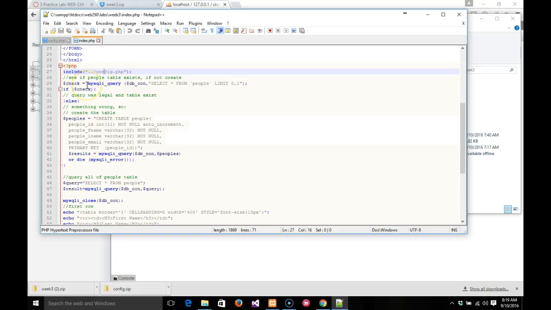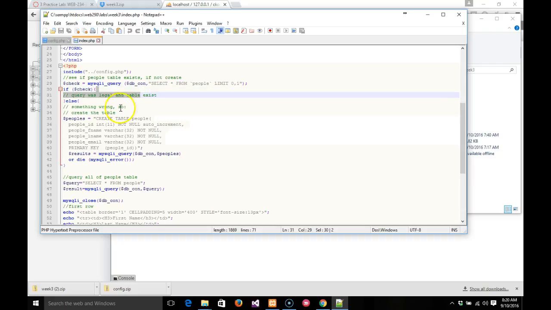Then it's putting in a variable named check that's going to select that database, and we're selecting from a people table. If check exists, meaning that table called people exists, I'm not going to do anything.